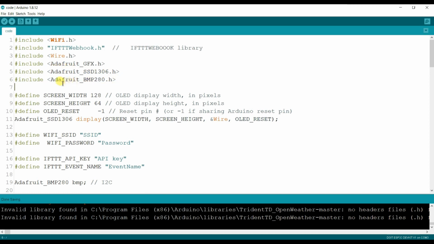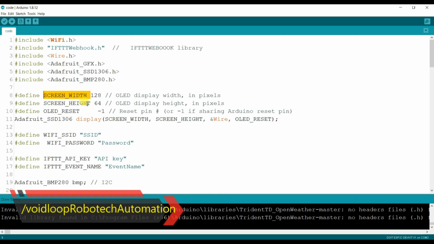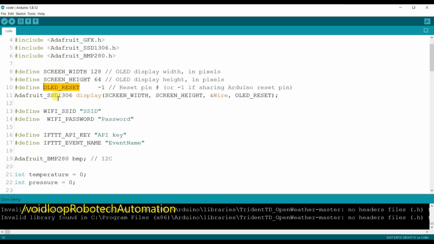This is the BMP280 library. Here screen width is 128, height is 64, and the OLED reset pin is -1. This is the display object.